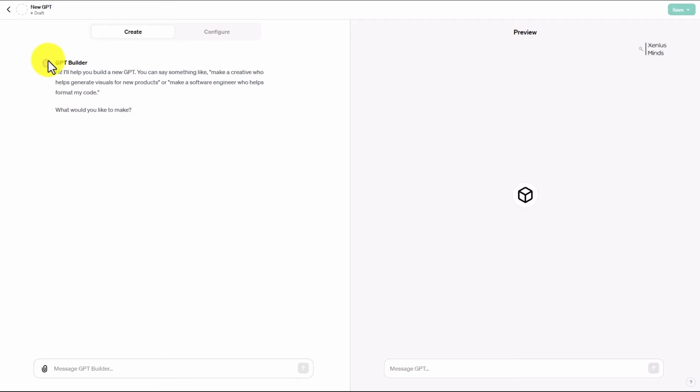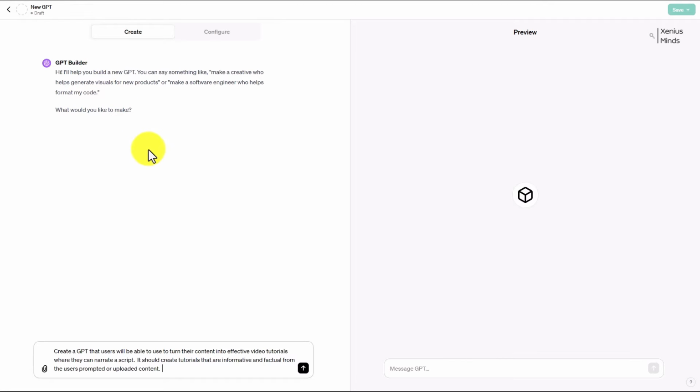And what you'll then want to do is start the process of giving ChatGPT instructions on what you want the GPT to do. And you'll see some basic elements here as to what you want to enter into ChatGPT. And what you're going to see is that the GPT Builder will then iterate with you based on what you want your GPT to do. Now, if you can be as detailed as you possibly can in this initial statement, this will help the GPT to determine what it is that you want the GPT to do and how you want it to be.